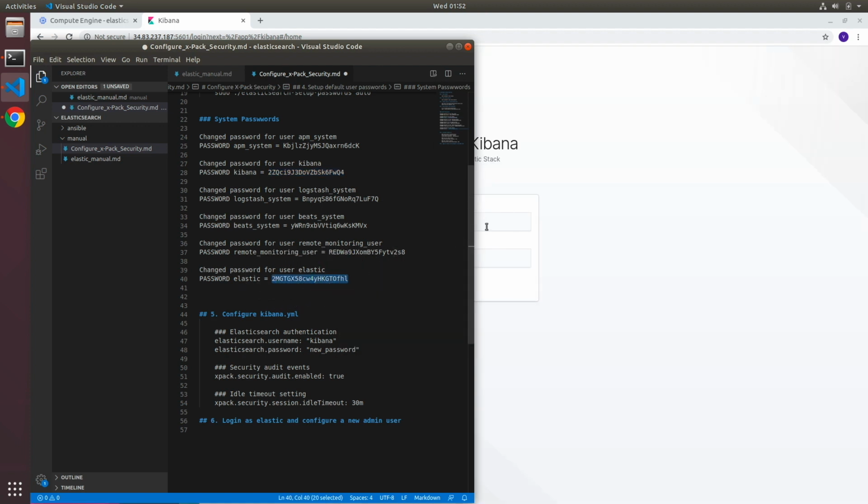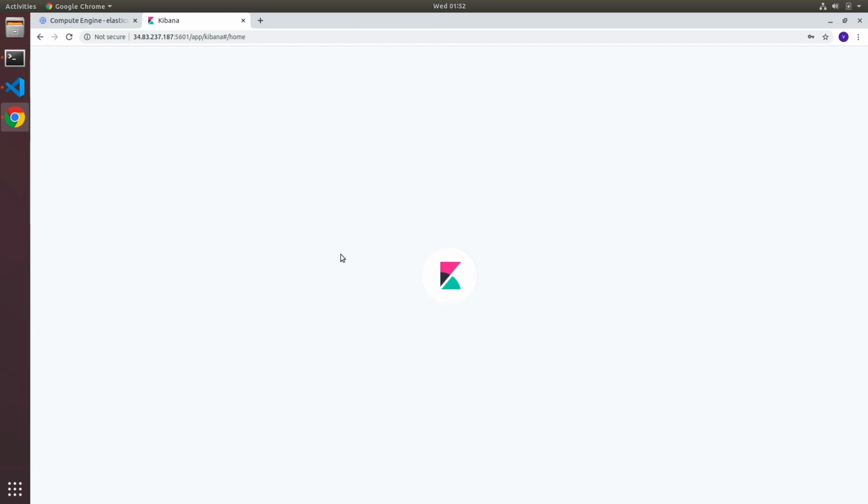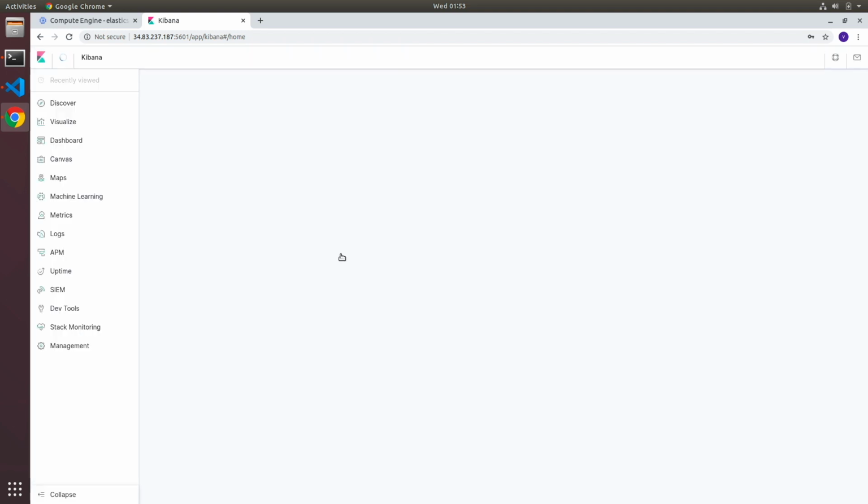So copy elastic and paste the password, login. Now after you've logged into the cluster for the first time using elastic super user's password, you can then create your own admin users for this cluster, which I'll demonstrate now.